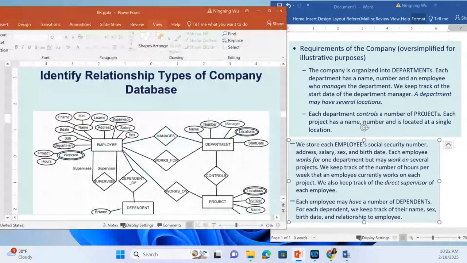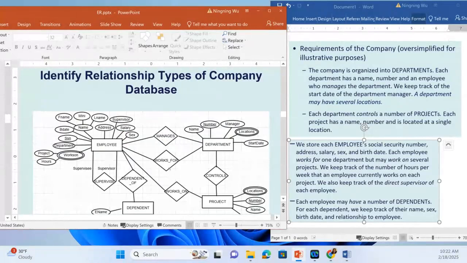Okay, so this is actually the final design. We refine department into a relationship works for. It describes which department an employee works for. We model this manager as a relationship between the department and employee, but the name for the relationship is manages.